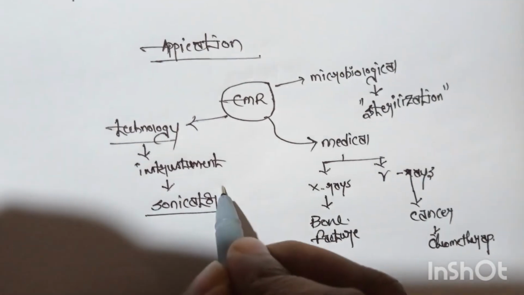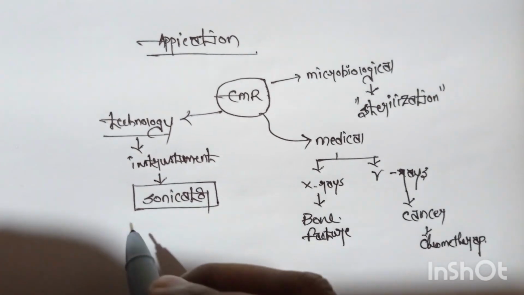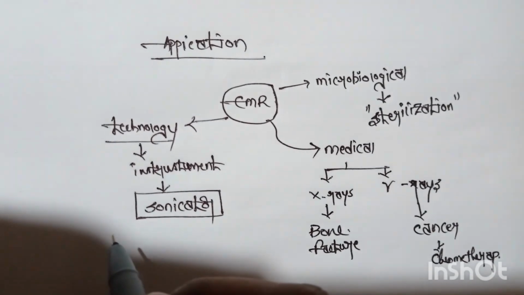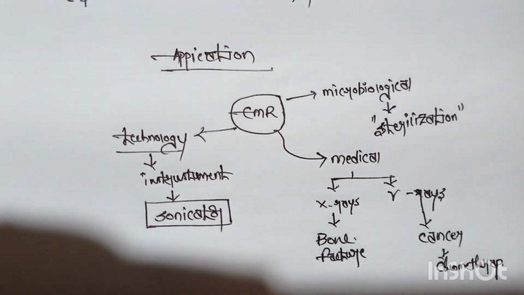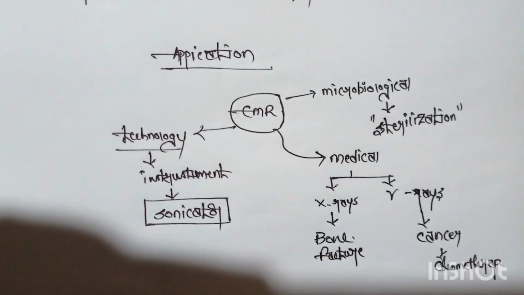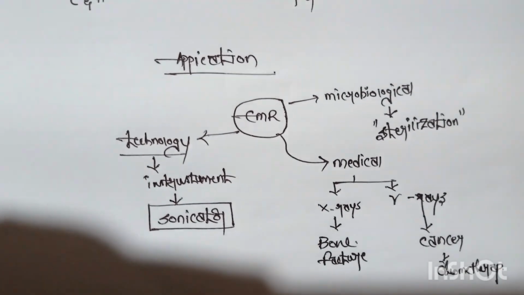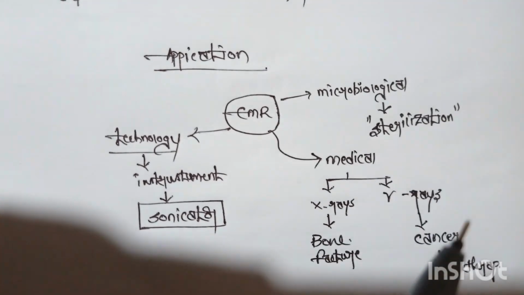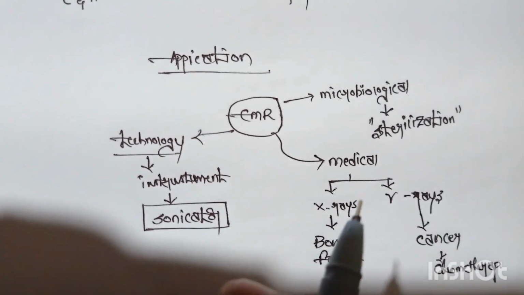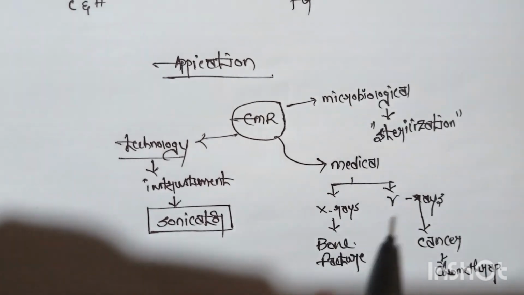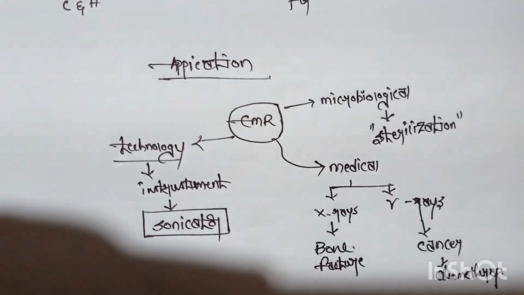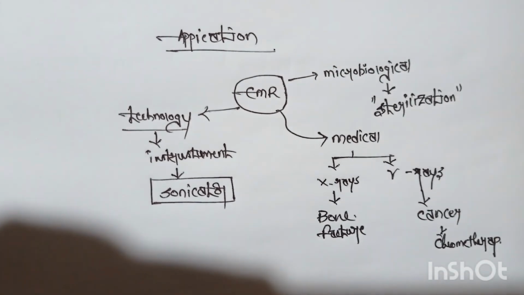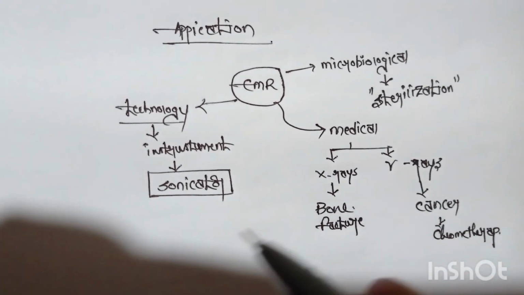Sonicator is one of the instruments mainly used for the removal of gases from a mixture, that is nothing but the degassing procedure, as well as size reduction. At the same time, it gives proper mixing of solute in the solvent, and lysis of the cell membrane. So the sonicator has a wide range of applications.